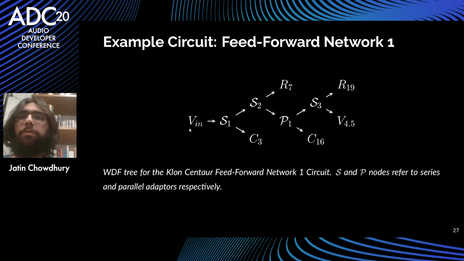And the reason why the root is so important is because you're allowed to put one non-adaptable element at the root of the tree. In this case, this is an ideal voltage source. Ideal voltage sources, ideal current sources, and nonlinear elements are non-adaptable, and that's why they need to go at the root of the tree. So if this were a nonlinear circuit, I would have to put my diode at the root of the tree. And that's why you can't handle more than one nonlinear element, because you only have one root for your tree. It can be difficult to deal with that if you were to have more than one. Okay, hopefully that answers that question.